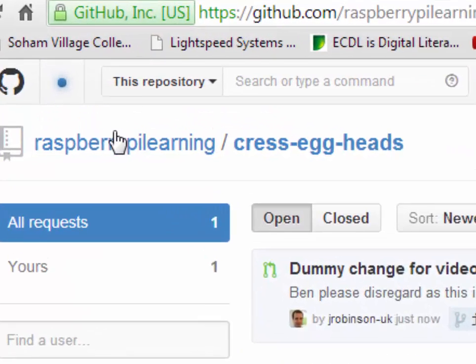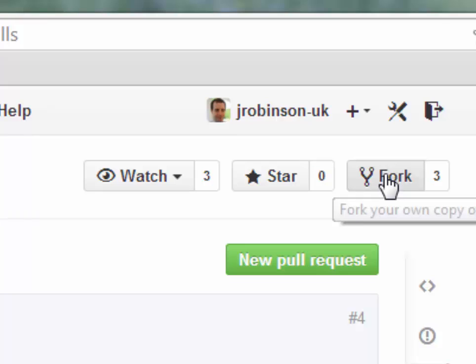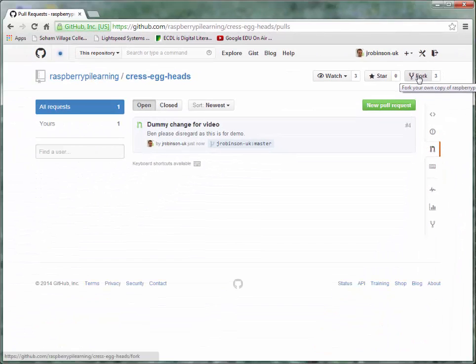So just to recap, we've got users and repositories. Repositories can be forked so that other people can copy your code. If you own a fork of a repository, then you can pull that back to the main branch, and if they're happy, they can approve it, and if they're not, they can not. So there we go. In my next video, I'm going to have a look at creating organizations and collaborating with other users in a bit more detail.